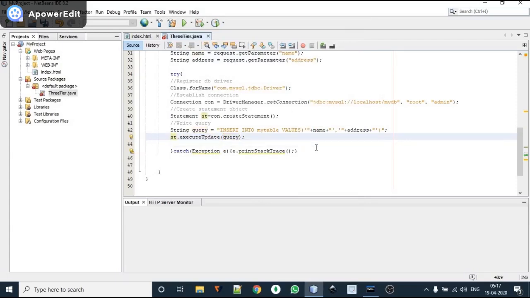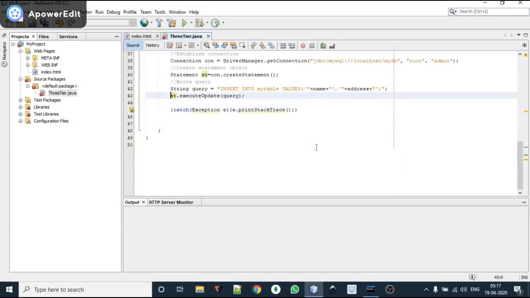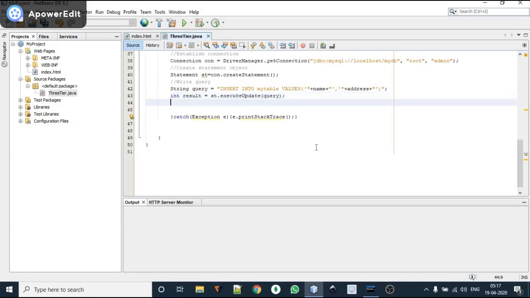This executeUpdate will return an integer value. If it is successful, it will return 1. If the insertion is unsuccessful, it will return 0.